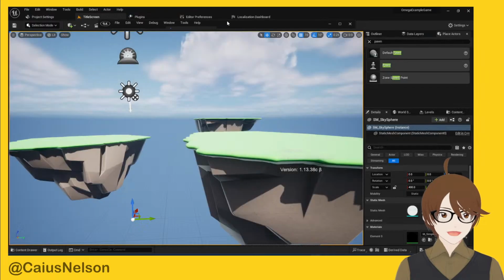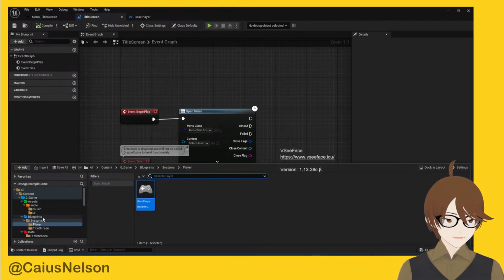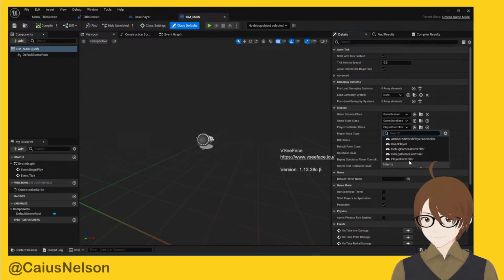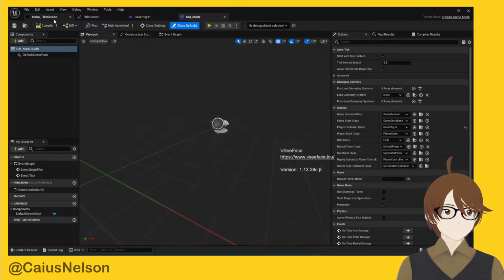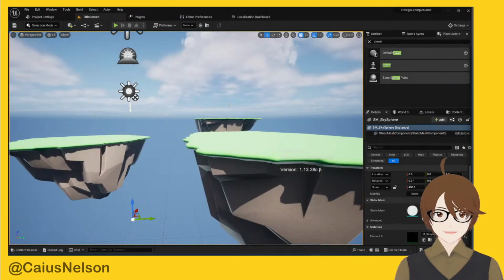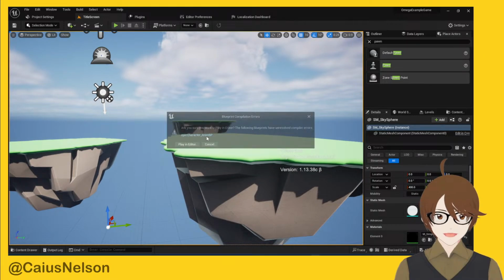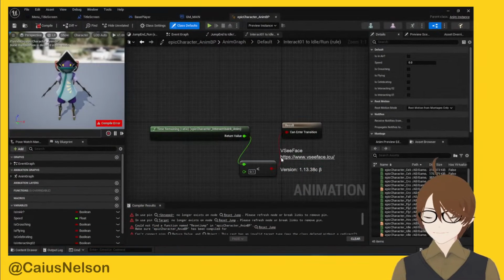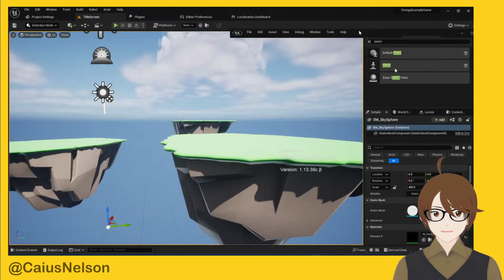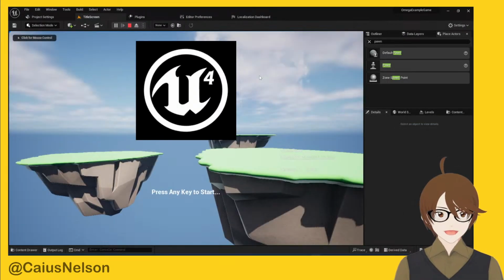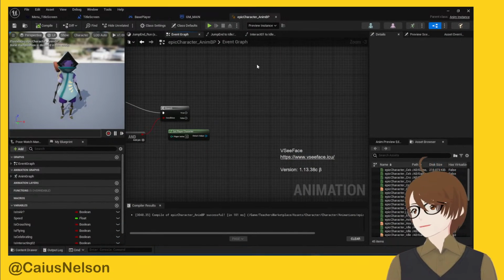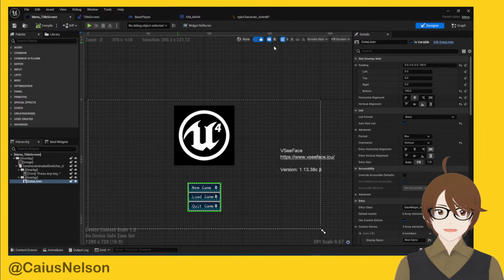So anyway, back to our game mode. This will be our main game mode, so we'll set that to base player. And now we have widget control, which means if we do this, oops, hang on, a little bit of an issue with the hour of code thing, because I deleted that one blueprint. That's okay. And no mouse cursor. Okay, so we have no mouse cursor because we don't have input modes set up.